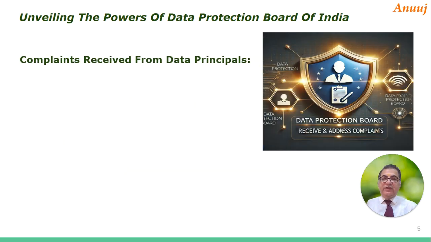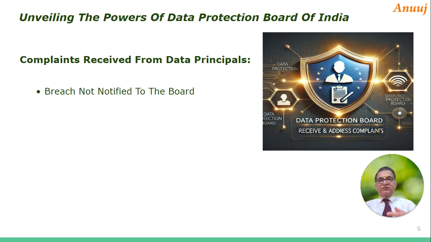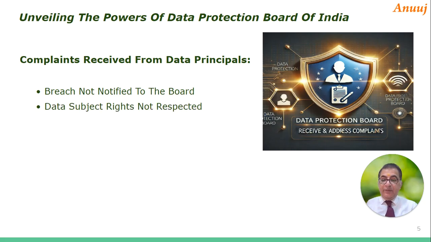Similarly, there could be a case when they receive a complaint from a data principal. They have to receive it, right, if required, and the breach was not even notified to the board. So then there's a different level of penalty if the breach was not even notified to the board. So the data principal goes to the board and says there's a breach, and the board says I'm not aware of it, right? There could be that situation. So the penalty in that case is to be imposed.